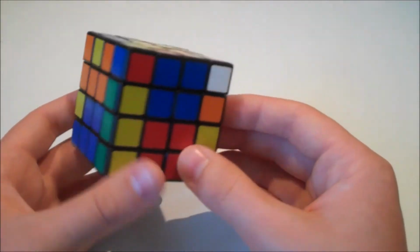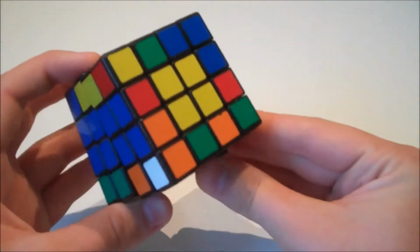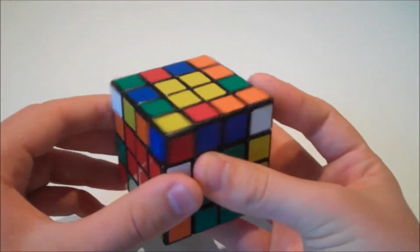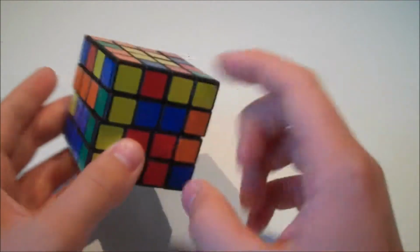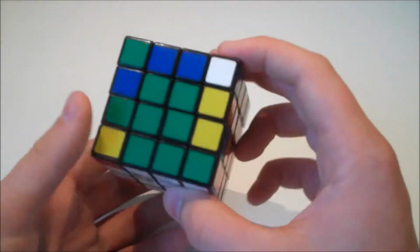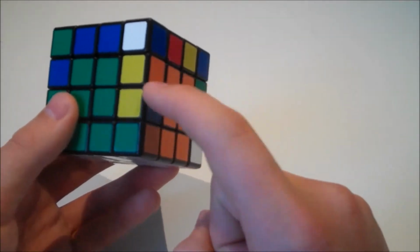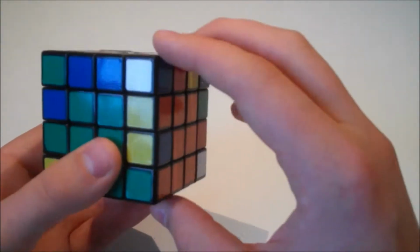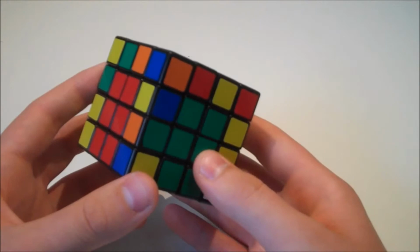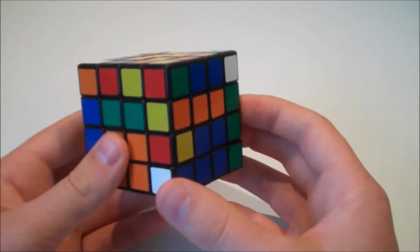But another thing we need to worry about is this piece here. As this moves across, we have a green and an orange. So we need to find the green and orange, which is up here. We need to also put that into the correct place. So when we move across, we have these two and these two matched up. And then finally, we do one more, and that's the yellow and blue. We will need a yellow and blue here, and just by coincidence, we already have it in here. If it wasn't there, we would have to find it somewhere in the top layer and then put it in. So then we make the slice, and as you can see, we have 1, 2, 3 edges solved.